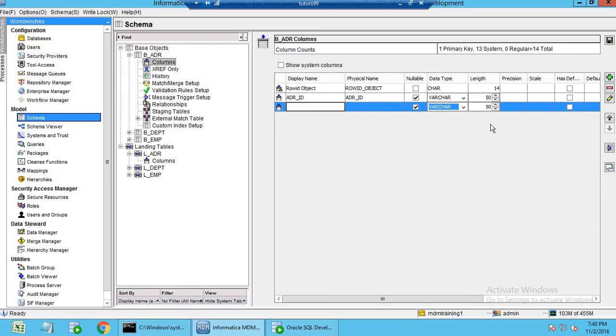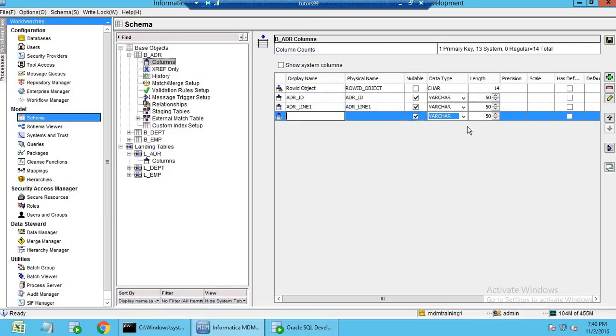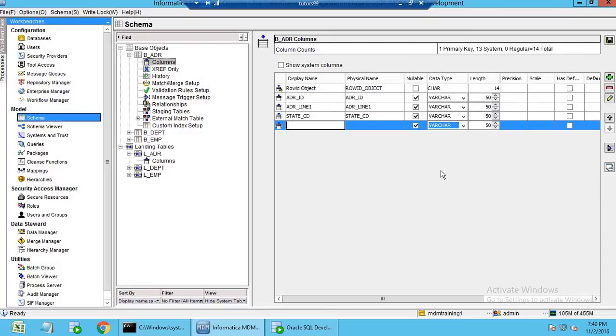We can add ADR line 1. Then we can add a state code. Sorry, state code. Let's add a zip code. Let's save it.